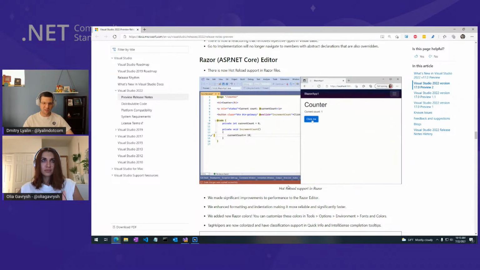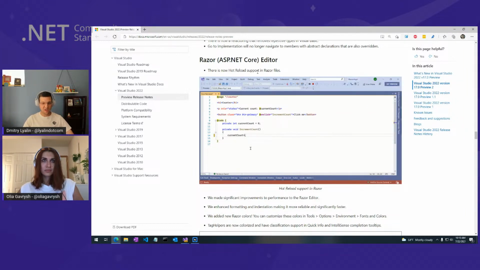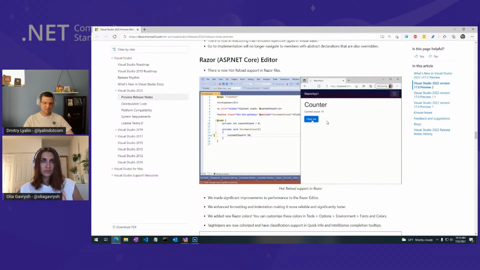Razor files are quite complicated, but if you're running the latest .NET 6 Preview 6 and Visual Studio 22 Preview 2 in combination, again, both are out, you can go try it today. You can start making these sort of changes. You can go into your Razor app in the debugger, hit the Apply Changes button, and see a change immediately. So it's really, really great to see that finally happening.